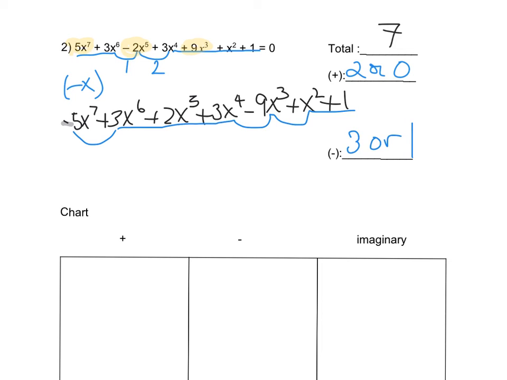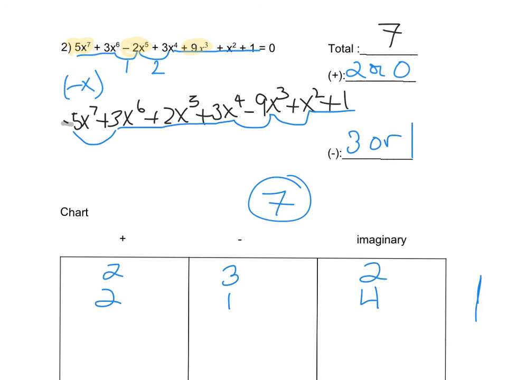Okay, my chart. So I have 2, and I want to have a total of 7 this time. So I'm going to start with 2, and then I'm going to use 3. It kind of doesn't matter where I start, but I know I need to have 2 positives, and I know I need to have 3 negatives is one of my options. So that makes 5, so that means there's 2 left, so I would have 2 imaginary. I'm going to stick with 2 this time, but now I'm going to go 2 positives, and then I would have 1 negative, because I'm trying to use the 3 and the 1 in this case. So I can go 2, 2, and then 3 and the 1, and that will take care of those options. So that gives me 3, and then I have 4 left.